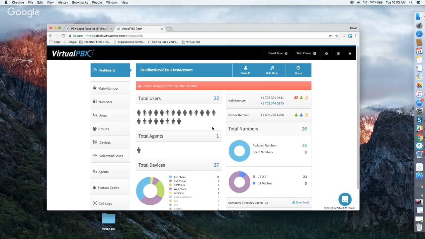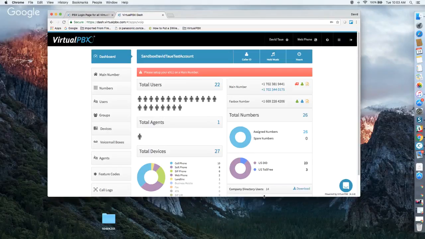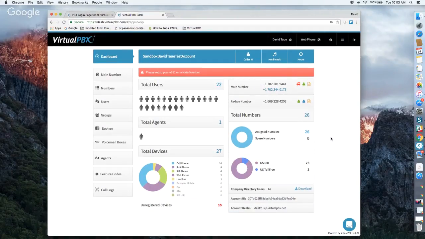All right, and so now you see I have my dashboard. So this gives you a quick snapshot of my system. Total number of users. These are fully featured user agents, typically just for people who are in your ACD queues. For those of you coming from vConsole to Dash, ACD queues are more expensive on Dash. And that's mostly because Dash also has what's called ring groups, which is what many vConsole customers were using ACD queues as. So there's a different set of functionality between the two.